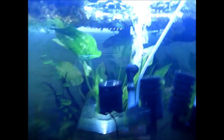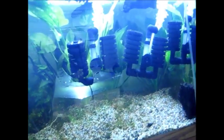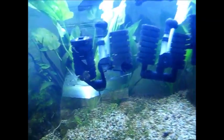Brought him back. Twin spot puffer right there. He is very, very mean, really not the most pleasant fish to have. I might have to rehome him at some point. And then the electric catfish down here.